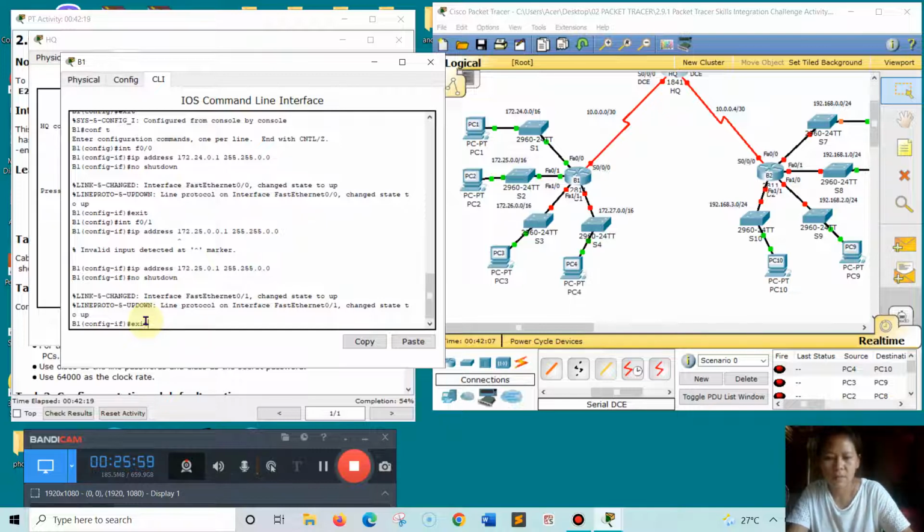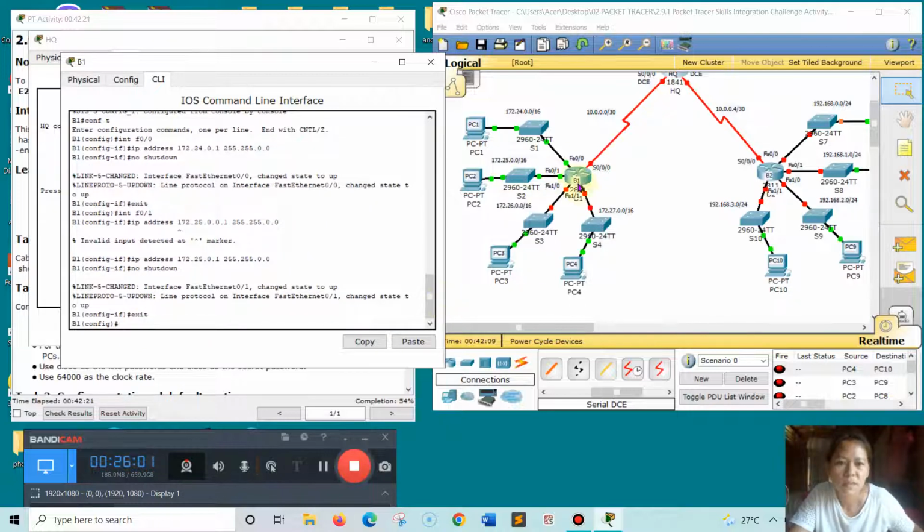Exit. Then sunod is kini ang FastEthernet 1/0. So ang atong gamiton is 172.26.0.1.